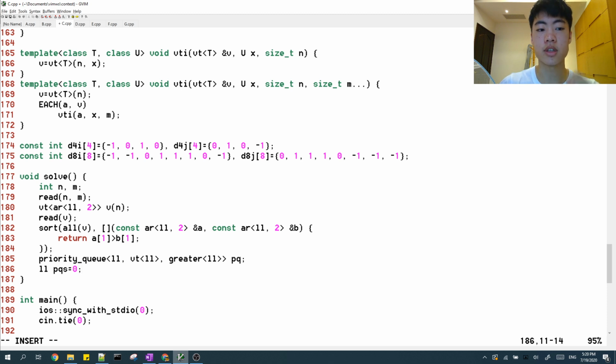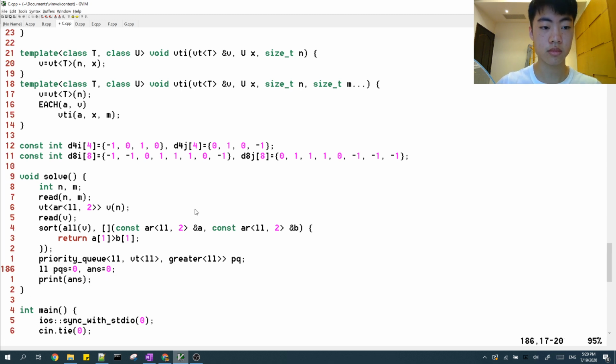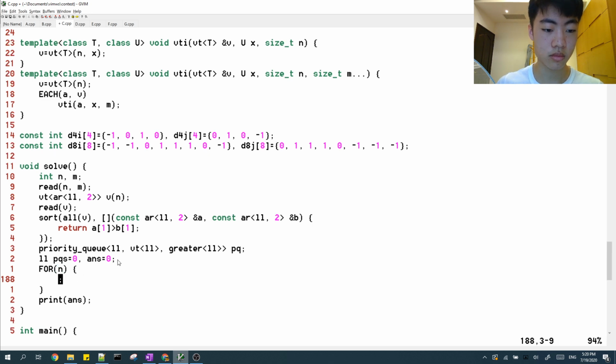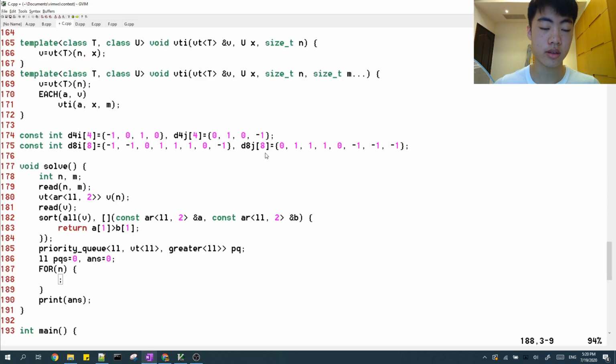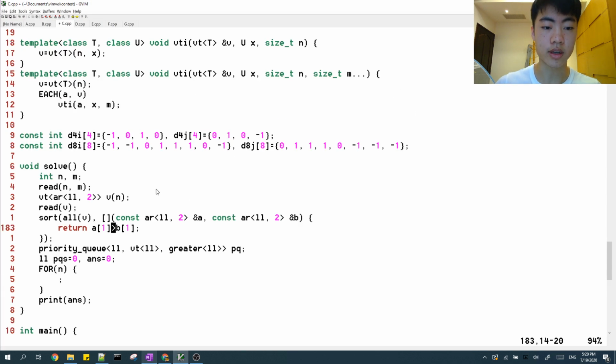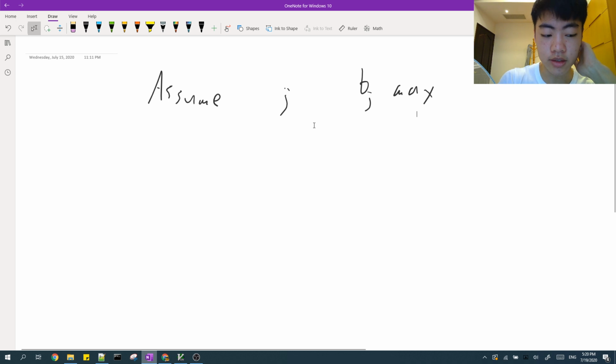The sum of the priority queue, then we also have the answer. Assume that J. Okay, so then I need to iterate from smaller B values to bigger ones.